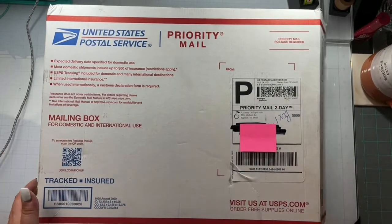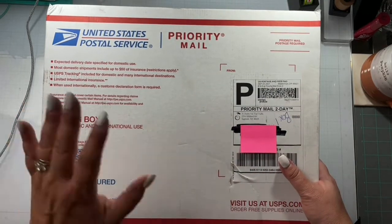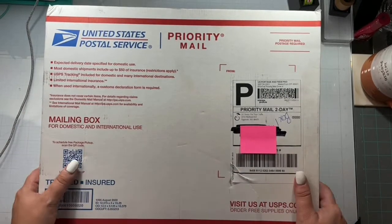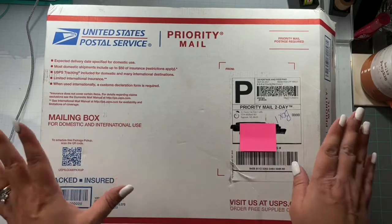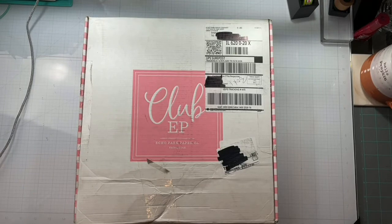So I just emailed them and said everything else is here — can I cancel that part of the order? They were super helpful and said yeah, that's totally fine, and they shipped it out right away. That was like three days ago and I got it almost instantaneously, which they didn't even have to do. So that was awesome.